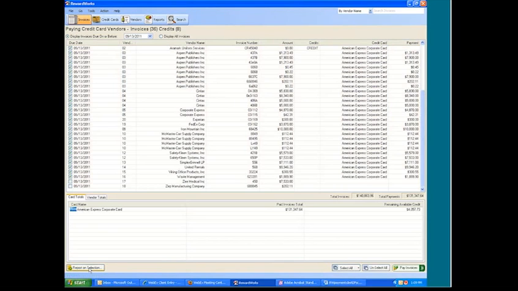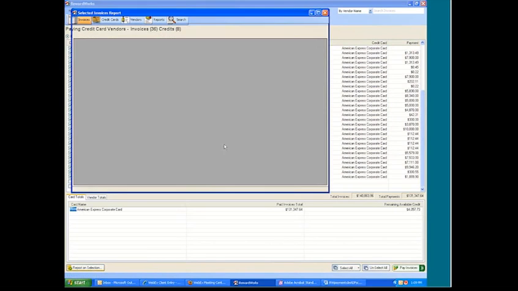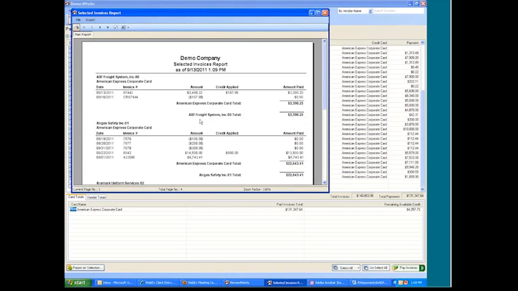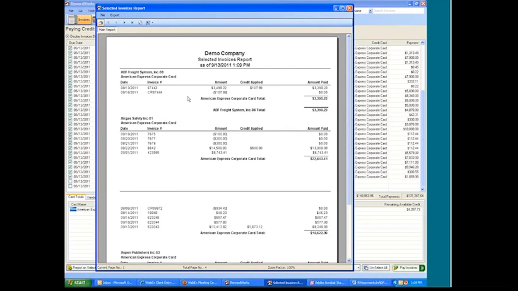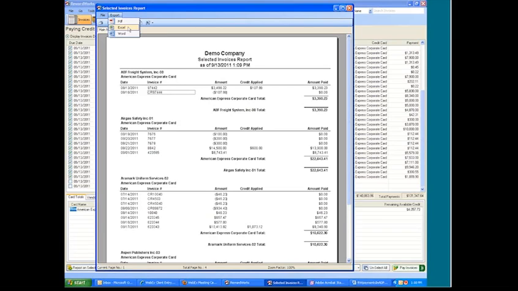Now before we post these invoices, I want to run one more report. Now this is called a Selected Invoices Report, or an Open Invoice Report for American Express. This is your pre-authorization. It's going to show you everybody who's about to go on American Express, breaking down invoices, totals, and credits. And every report that you generate can go to PDF, Excel, or Word, and by default, we use Crystal Reports.